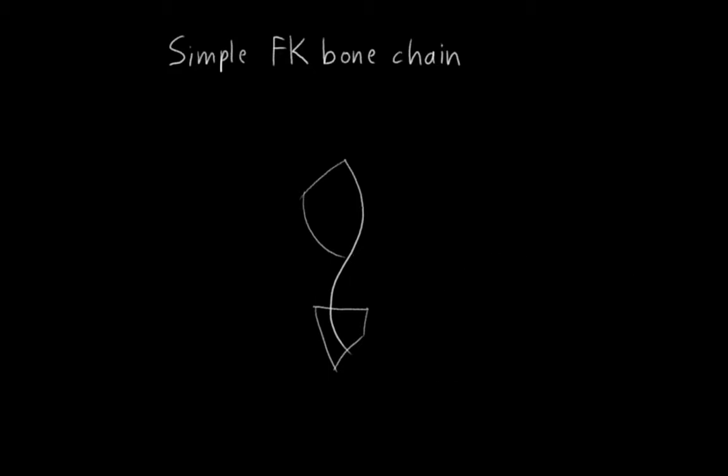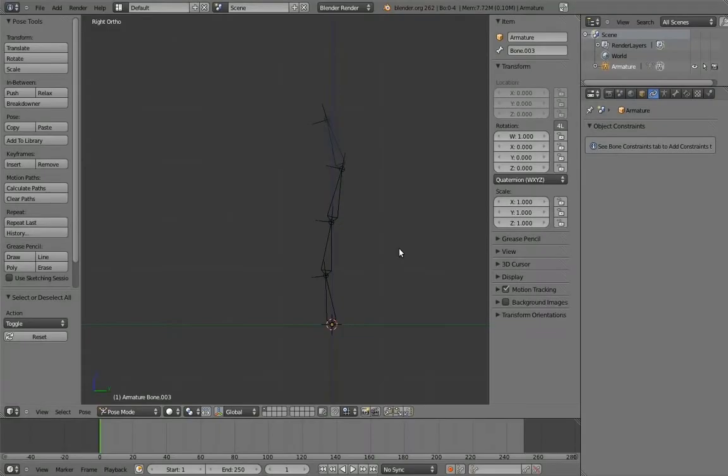I found that for humanoid characters, 4 bones is usually a good choice. 1 for the pelvis, 1 for the spine, and 2 for the ribcage. Why 2 for the ribcage? Well, because it's large, and it actually has some flexibility to it. It's not nearly as flexible as the connecting spine, but it does have a little flexibility, and it's good to allow for that. Anyway, given that we have these 4 bones, is this really a good rig? Well, no. In fact, no, not at all, even for simple rigs.